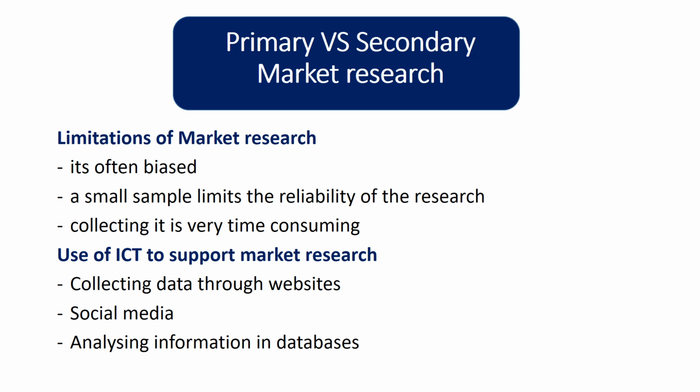In this slide, we're going to be looking at some of the limitations of market research. Market research is often biased. A small sample limits the reliability of the research, and collecting it is also very time consuming. Let's take a look at the use of ICT to support market research: collecting data through websites, social media, and finally analyzing information in databases.